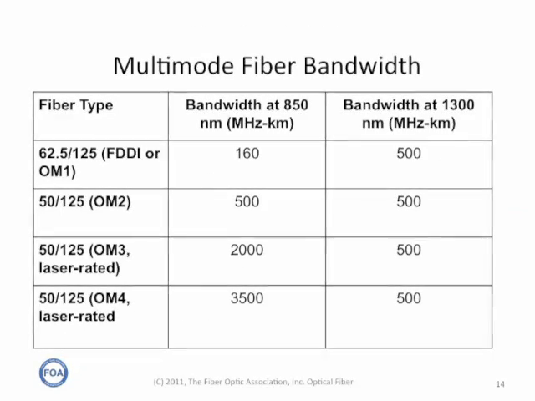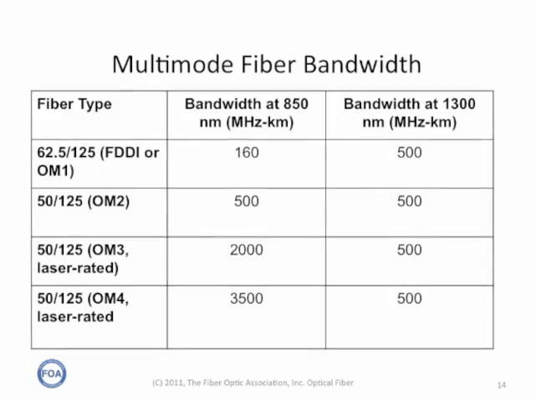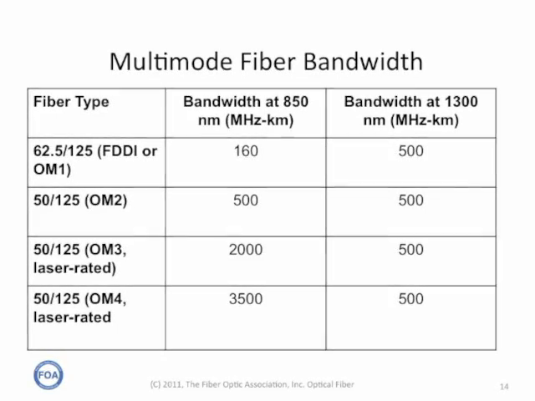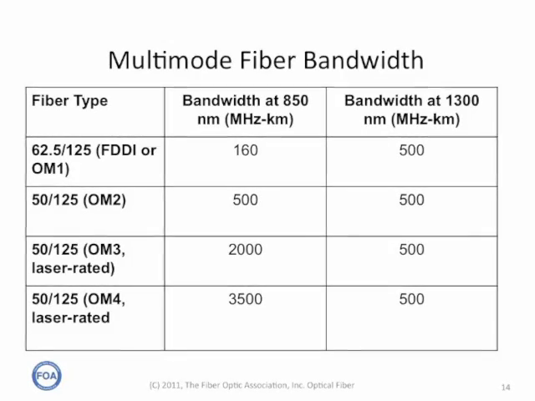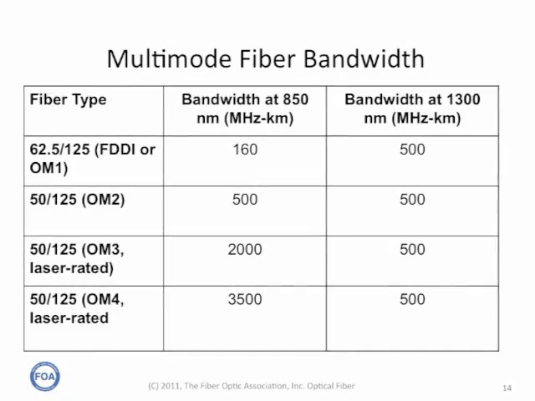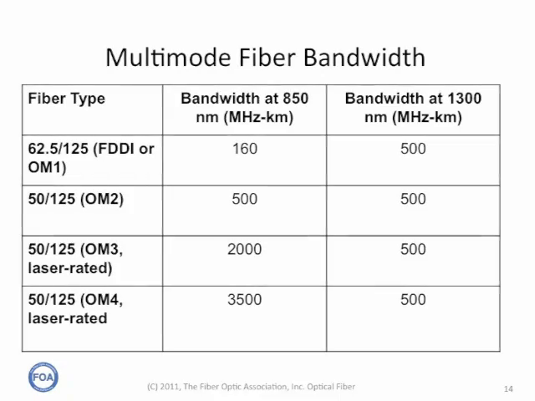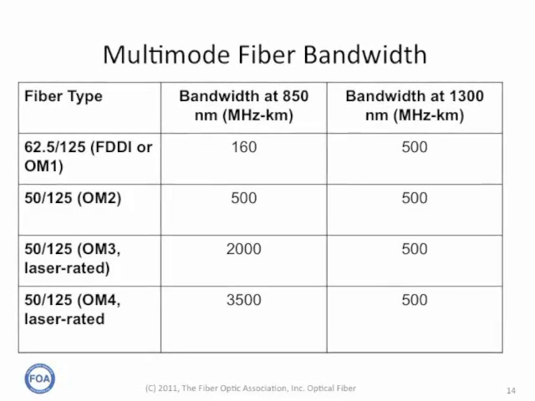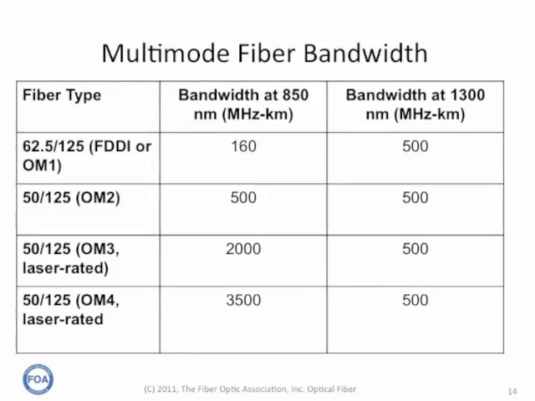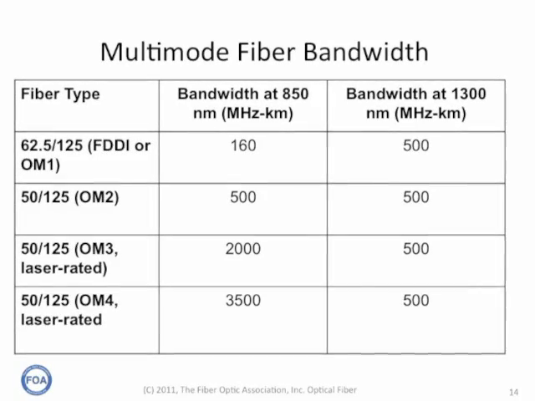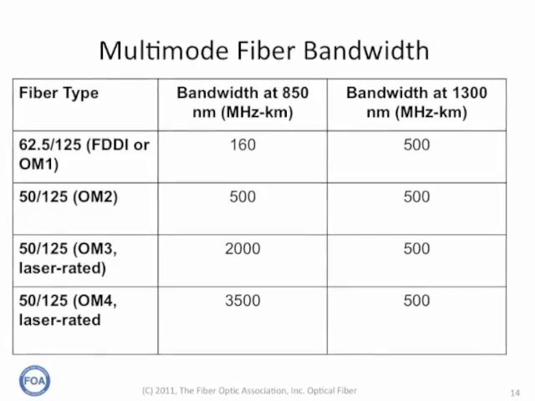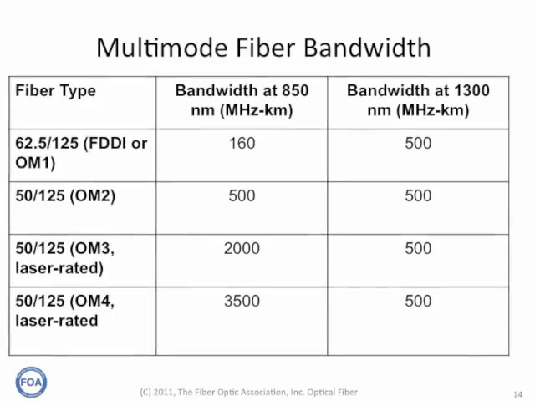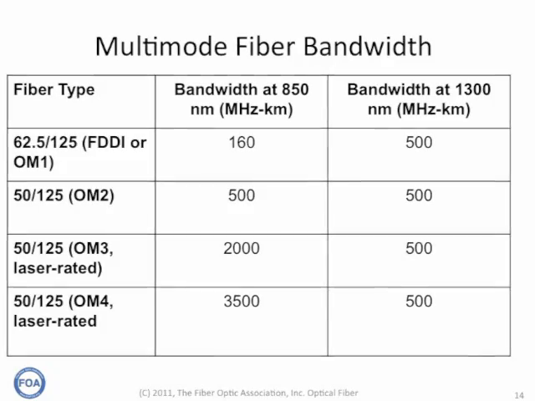Multimode fiber comes in several different varieties depending on its bandwidth when used with 850 nanometer VCSEL laser sources that are typical of high-speed systems used in premises cabling. Single-mode fiber has lots of different variations too, according to what distance it's going to go, what wavelength it's going to be used at, and how it might be used for wavelength division multiplexing. That is a very complex subject and beyond the scope of this simple lecture.